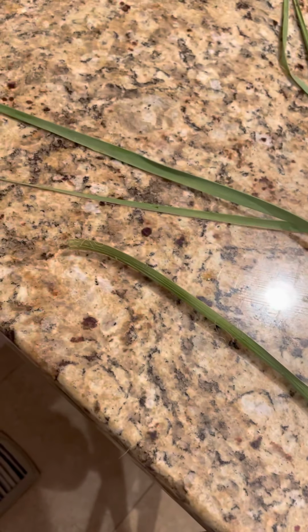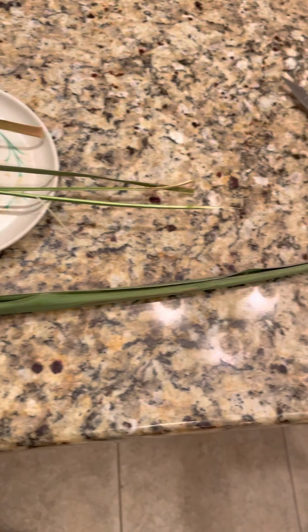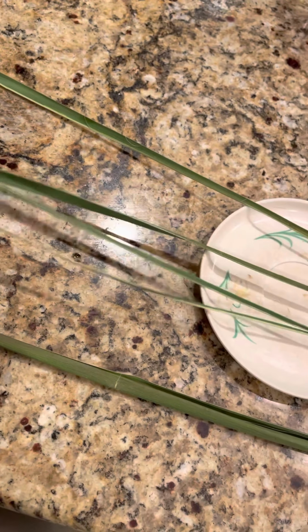Okay, so Caroline's going to show how to make some cordage, or how you can make cordage using some plants. What I'm showing you here are leaves of a plant that you might know of called Yucca plant. Another name for it is soapweed. You can find it growing around Missouri, and it's plants like this that make good cordage or string or rope.